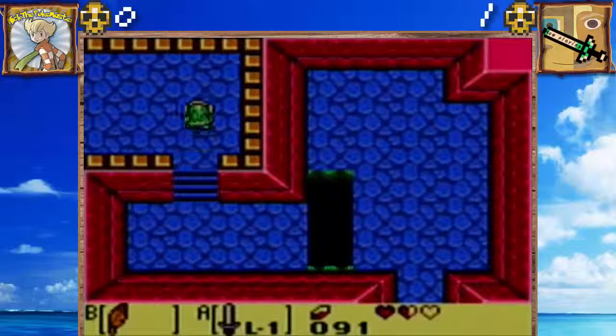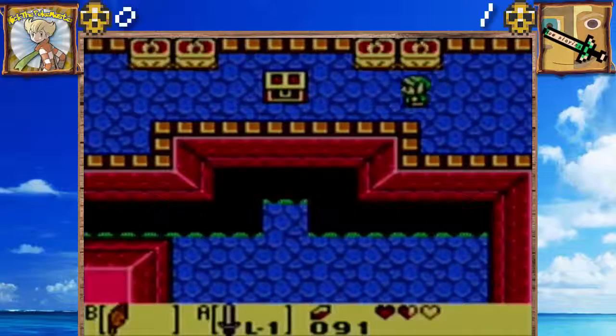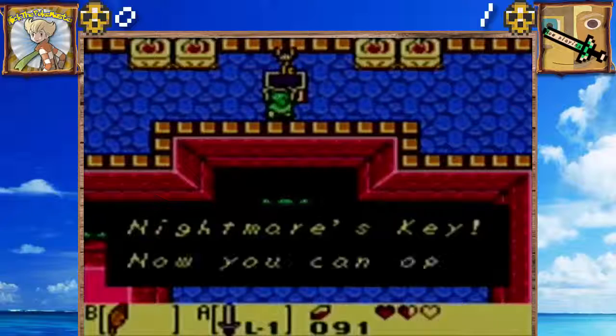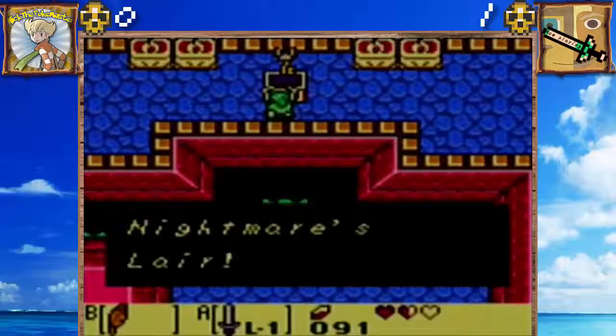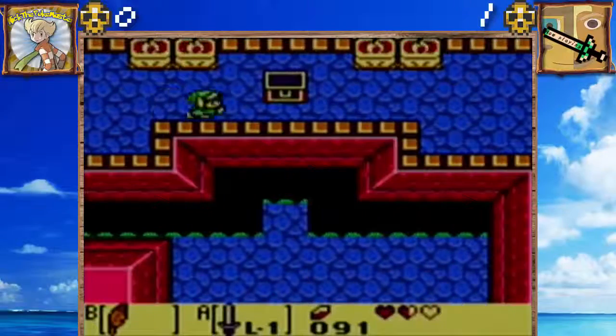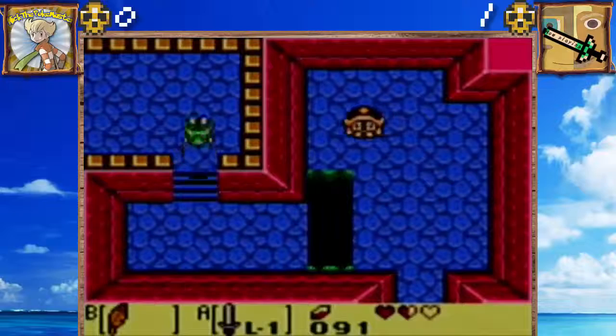And you use your key, go up the steps, and... I am going up the steps. Get the boss key. Oh, I made a noise again. I'm sorry. You said that, right? It's the door to the Nightmare's Lair. I think I said the boss key again, so... Oh, okay. So now we have basically everything to go.